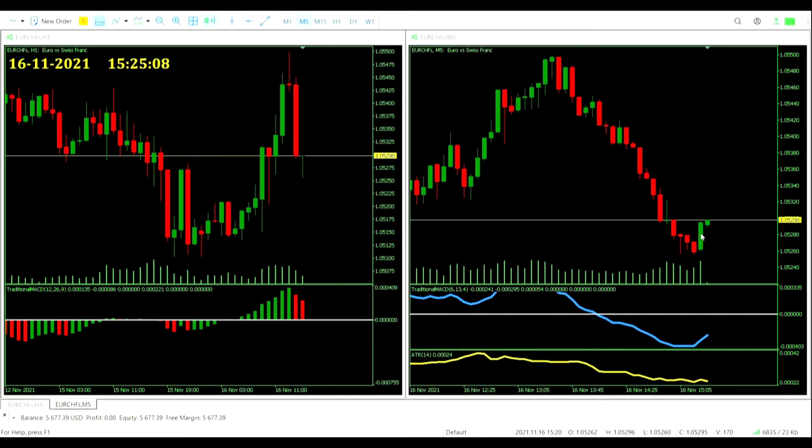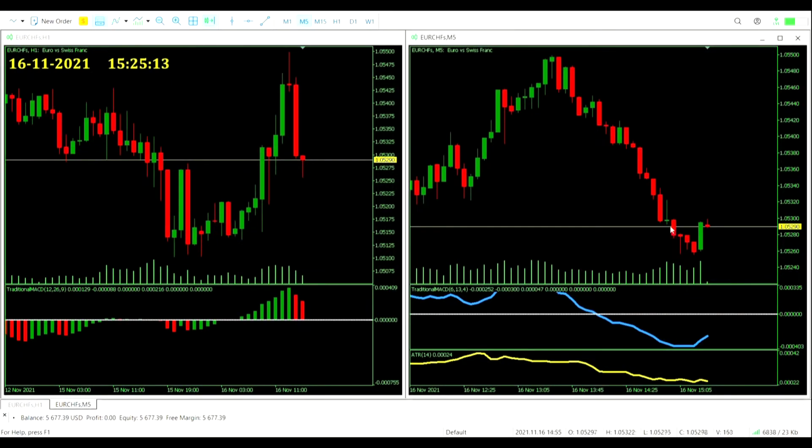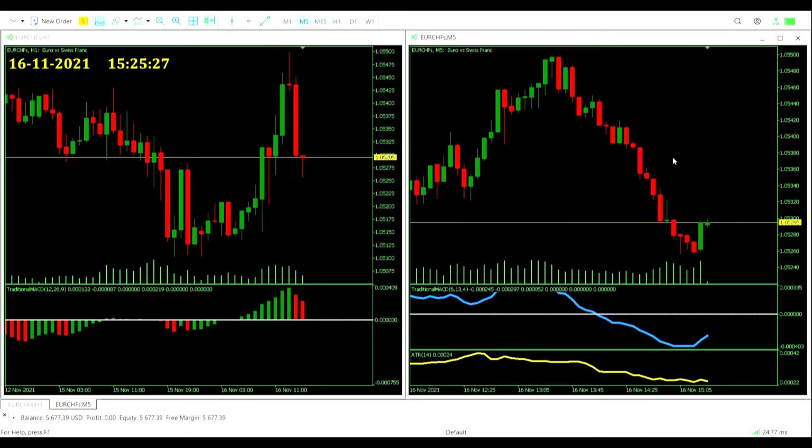Just after 25 past 3, and we've now seen the first green candle in a long time. Look at that field of blood. We had a very small candle there, and another one back there. But this has continued as a long downtrend, the relentless Swiss franc. Been putting in a shift again. Look to the hour chart, we can see the pullback, and that means that the MACD line is on the rise again. If we get a couple more candles like this, we could finally be able to get into a buy trade, as we're just a few minutes away from those US dollar retail sales numbers coming in at 3:30.